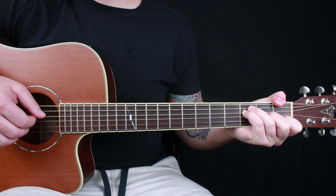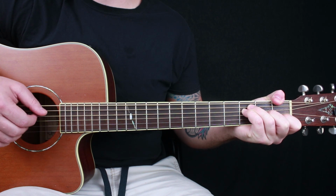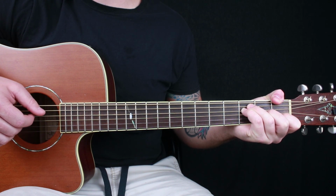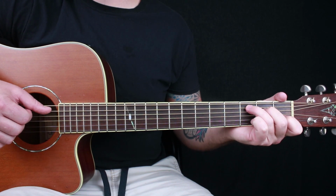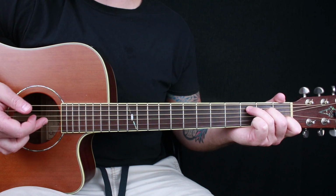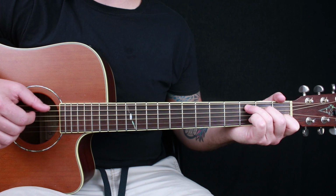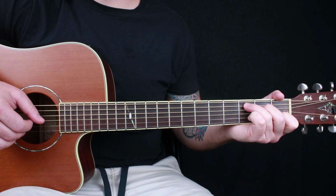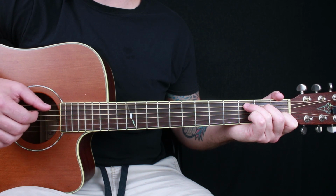1, 2, 3, 4, 2, 2, 3, 4, 3, 2, 3, 4, 4, 2, 3, 4. Then you're going back to C, another 8 count, same way. Thumb goes back to the A string, ring finger B string, middle finger G string. Another 8 counts. 1, 2, 3, 4, 2, 2, 3, 4, 3, 2, 3, 4, 4, 2, 3, 4.